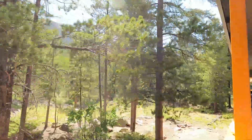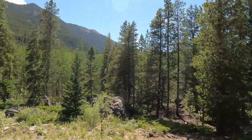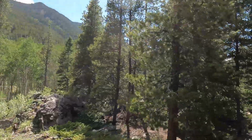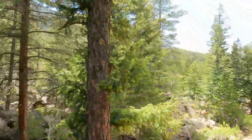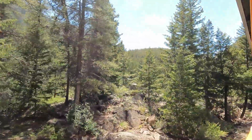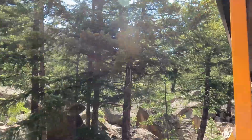Speaking of steep grades, we are now on the steepest portion of our line. This is a descending 4% grade. Every 100 feet forward we travel, we drop 4 feet in elevation, and 3 of our cars are roughly about 100 feet long, which means that our locomotive is 12 feet lower than the last car on our train.